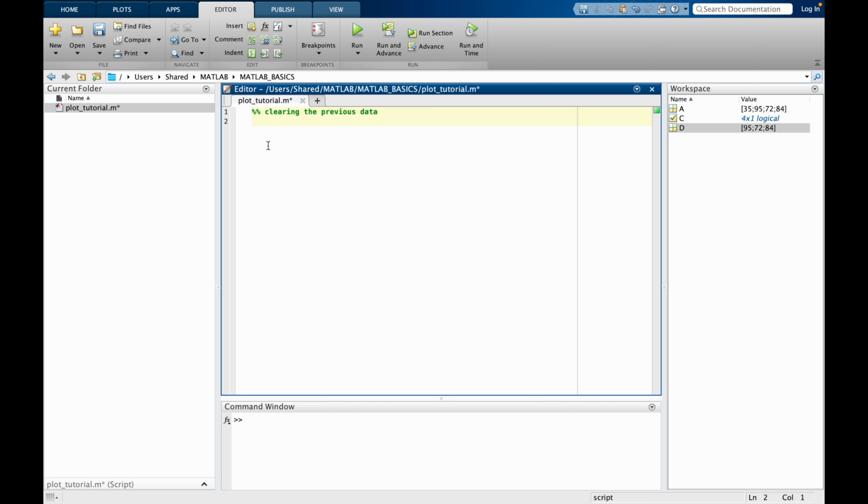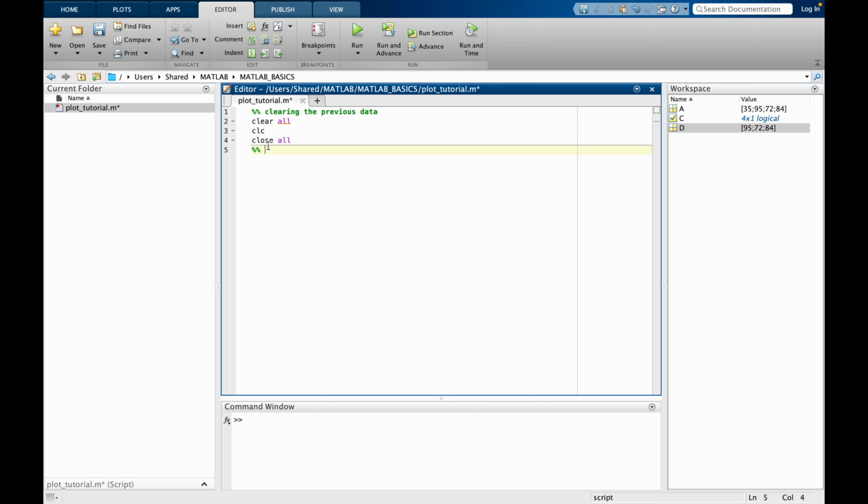It will clear all that data for running this program. So clear all, clc for clearing the screen, and close all. If there is any plot or figure window open from the previous program, you can close them all together with the help of the close all command.